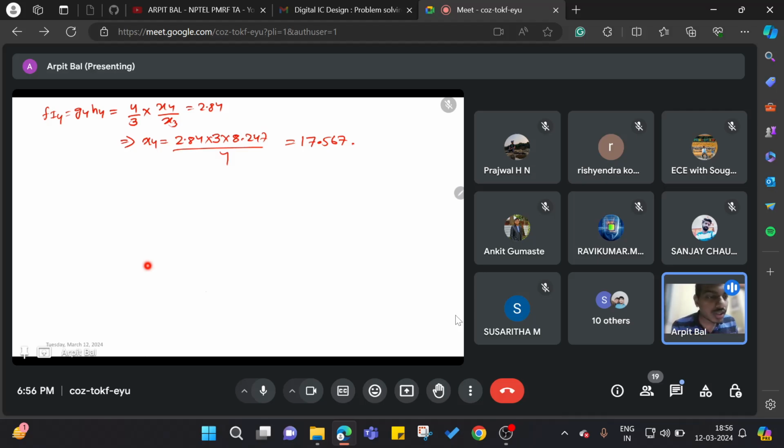Okay, so we have all the variables available with us, but still to confirm that the calculation is correct, we will also calculate Fi5, that is 50 by X4, which equals 2.84. Whatever value we obtained for X4 should be in agreement with this value. Only then is our calculation correct. Otherwise we need to recalculate things. So this will be X4 equals 17.6. These two answers are almost the same, so it means our calculation is correct.